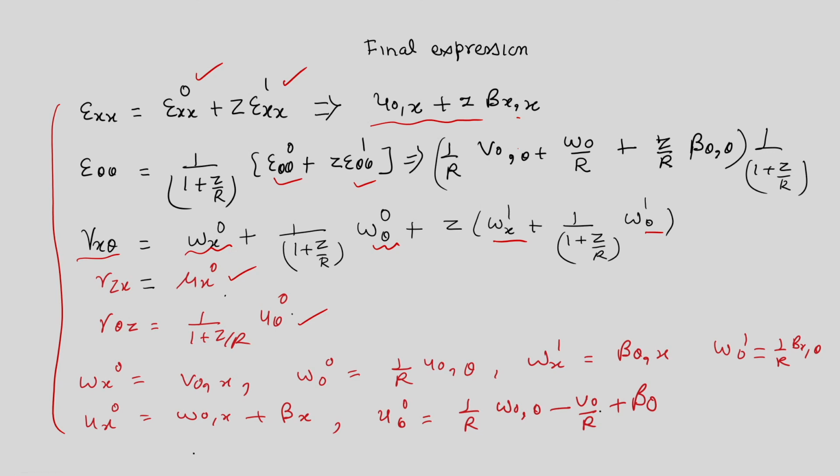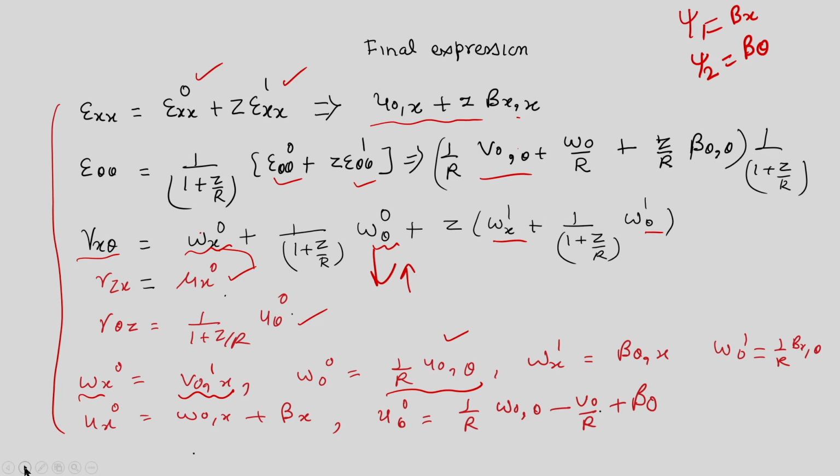But in the previous lecture L3, for the finite shell panel, the terms are the same, only their notation is slightly different. Instead of psi 1, they have used beta x, and instead of psi 2, they used beta theta. The first difference is this, and the second difference is this notation, what is w theta 1, the w x 0. Ultimately this is nothing but v 0 comma x and 1 by u comma theta. So, they have written it like this in a short form.